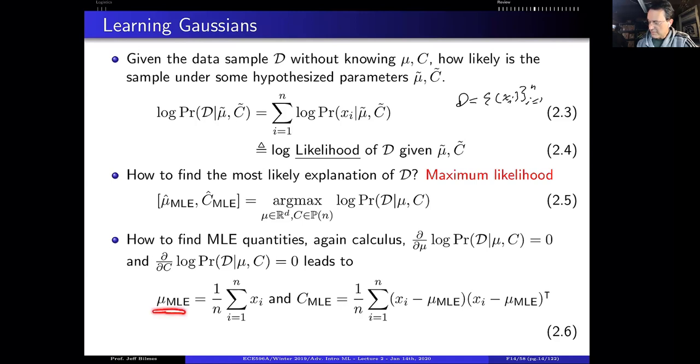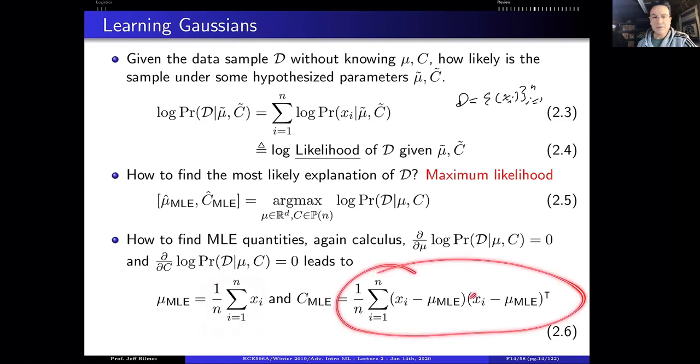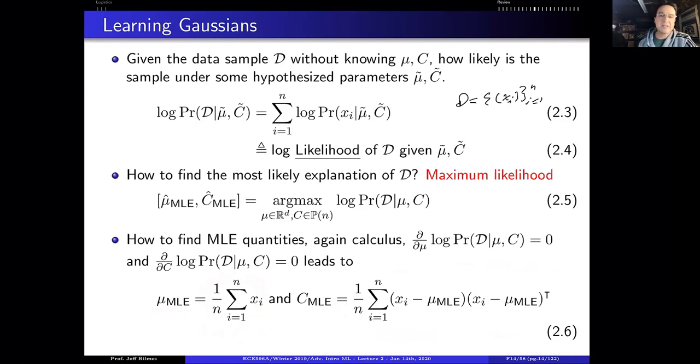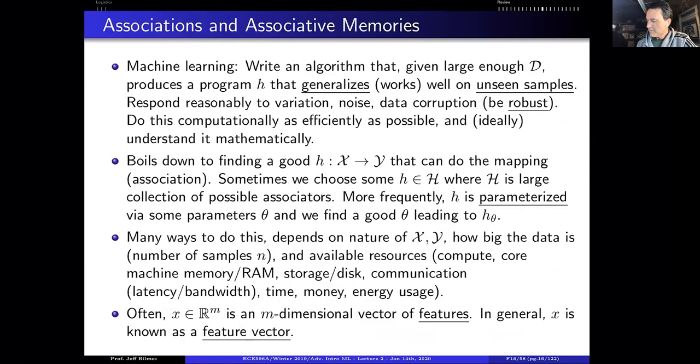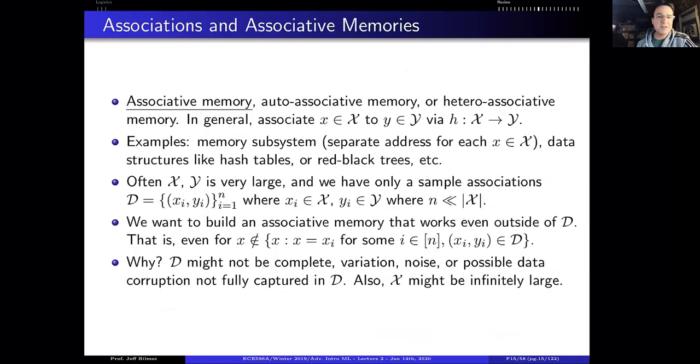The mean parameter is just the mean. So every time you're computing a mean, you are doing machine learning, as I said last time. And every time you're computing a variance or a covariance, you are doing machine learning. Basically, you're assuming that the data is Gaussian and you're estimating the parameters of the Gaussian of your data. So you've already done machine learning, probably many times, probably in 6th grade when you first computed your first mean. Maybe it's not quite as advanced as GPT-2, but it is something, right?